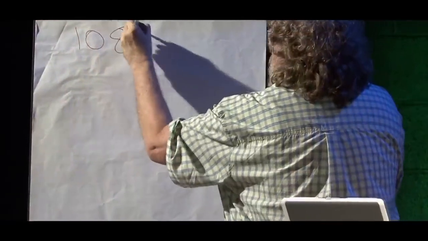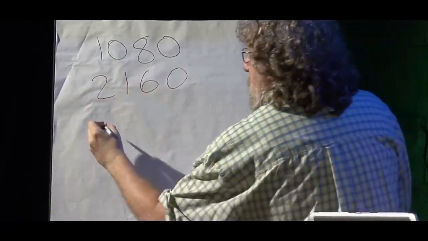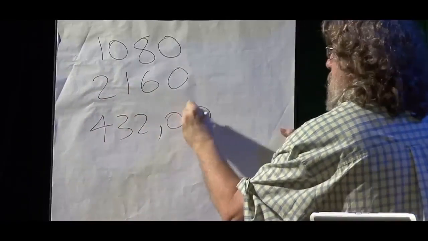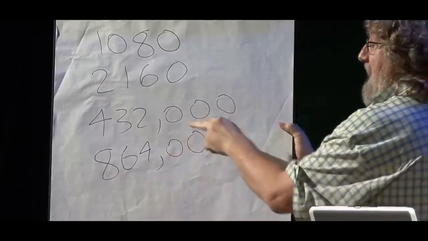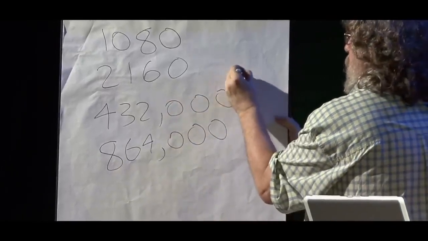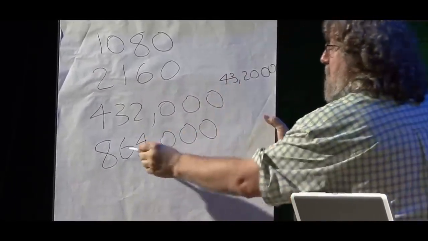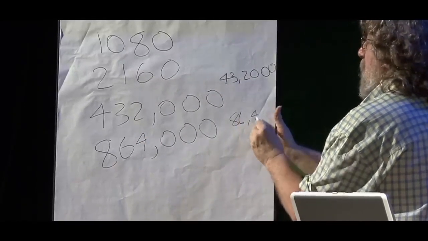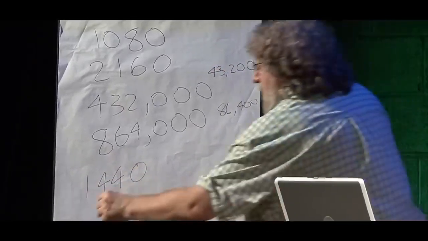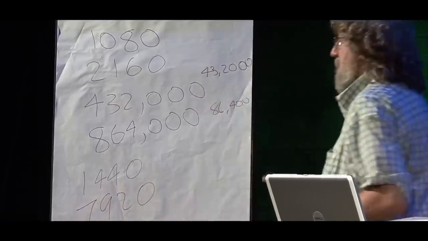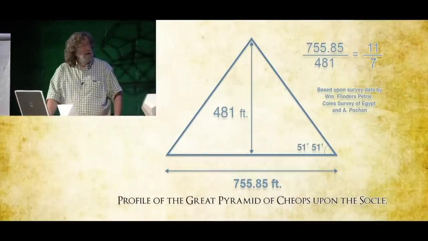Okay, so over here I'm going to write down a few numbers that we saw through our work: radius of the moon, diameter of the moon, radius of the sun, diameter of the sun, number of seconds in a day. Half a day would be 43,200 seconds, a full day 86,400. What were some of our other numbers? Oh yeah, 1440 was one, 7920, the diameter of the earth. Just so they're up there in front of you, we can refer to them as we go on here.